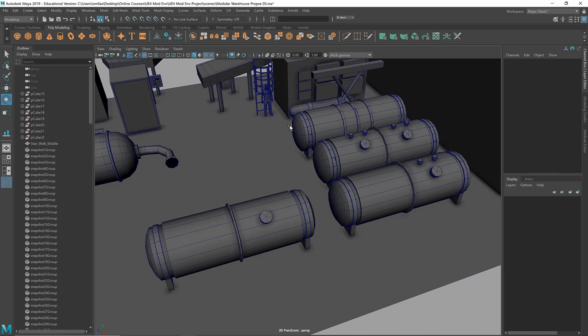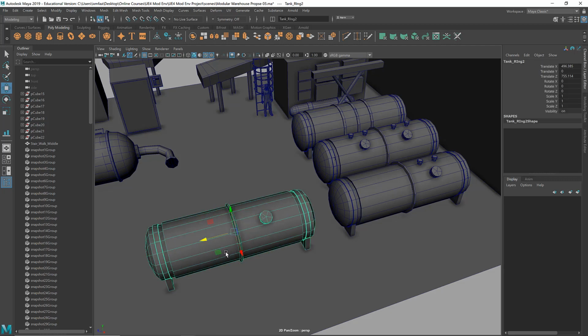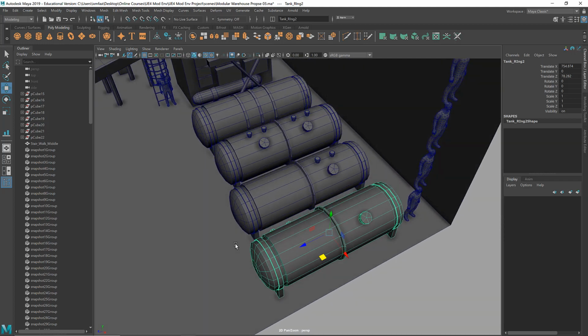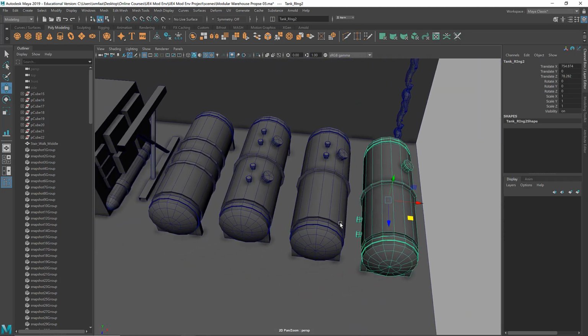When we import these things into the engine, in a way, it would only be thinking about one object, but just populating it multiple times. So that's why modular design is kind of like advanced technology in a way.